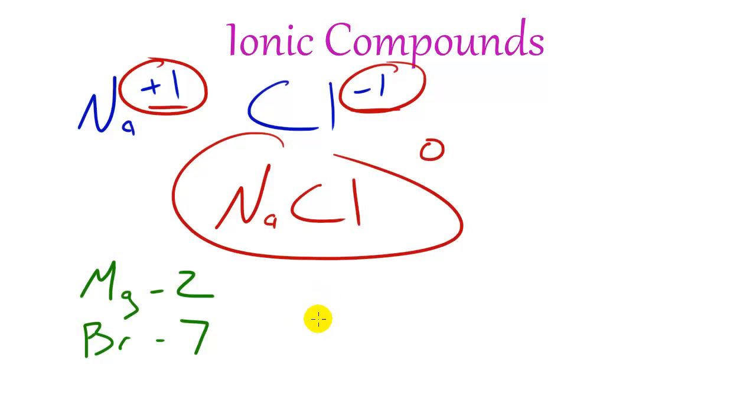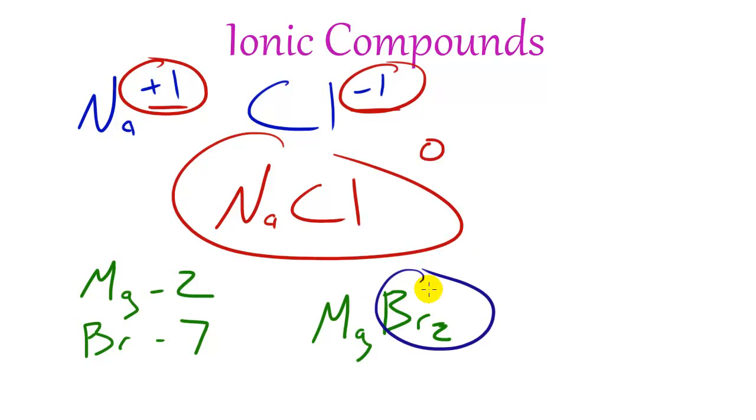So the formula for this compound would have to be MgBr2, and that's how you write chemical formulas. You write how many of each element is basically in the formula. So this would mean you have 2 bromines, and even though I didn't write Mg1, whenever you don't write the 1, it's implied. So just write Mg, which means 1 magnesium, and Br2, which means 2 bromines.